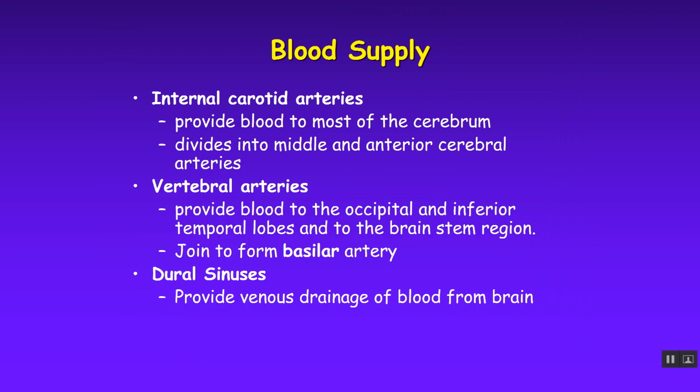Blood supply. So any questions on spinal cord, meninges? All right, real quick, blood supply. Don't get too hung up on this. Our brain needs blood all the time. It's via two major types of regional blood supply. One is the internal carotids. They provide blood to most of the cerebrum, especially the front and top of your cerebrum. They come straight up and go right up to your cerebrum, supplying most of this front lateral part of your cerebrum, okay?